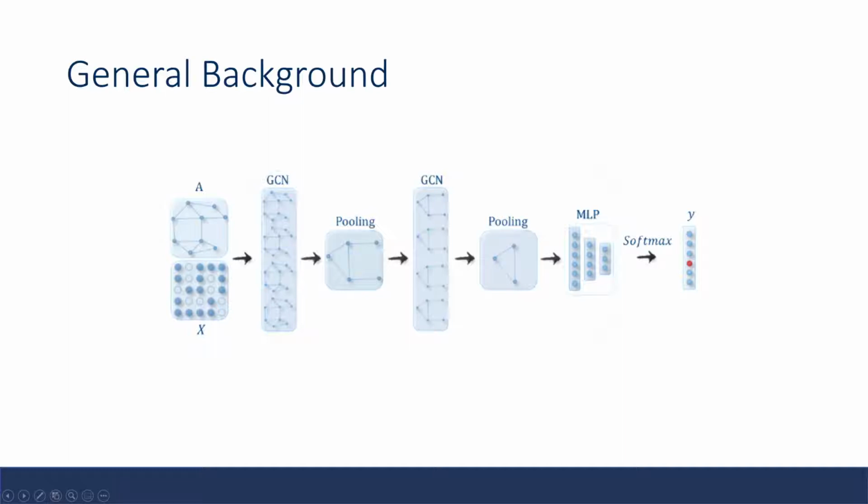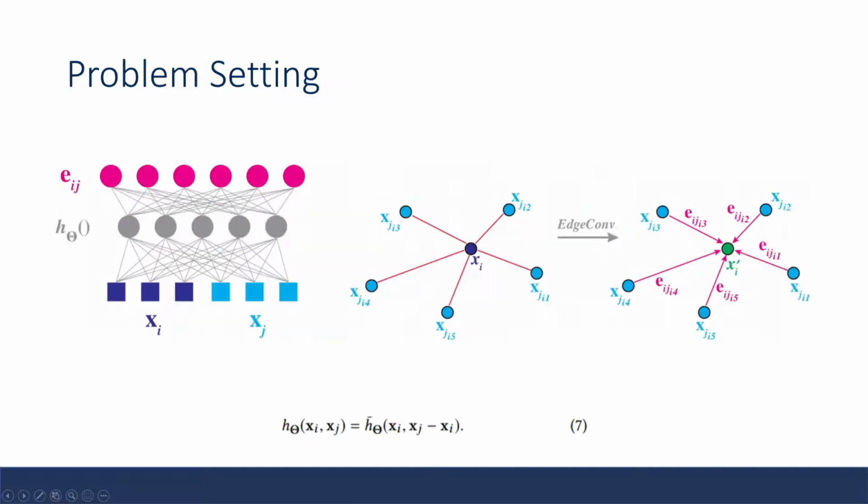And in a broader architectural setting, this type of convolution can be applied in similar ways to the convolutions in 2D images, where you apply the convolutions to achieve some type of feature maps, and you pool the information to aggregate the data. And you continuously apply this type of convolution until you reach the very end, where you can apply typical MLP style layers and achieve classification at the very end through a softmax.